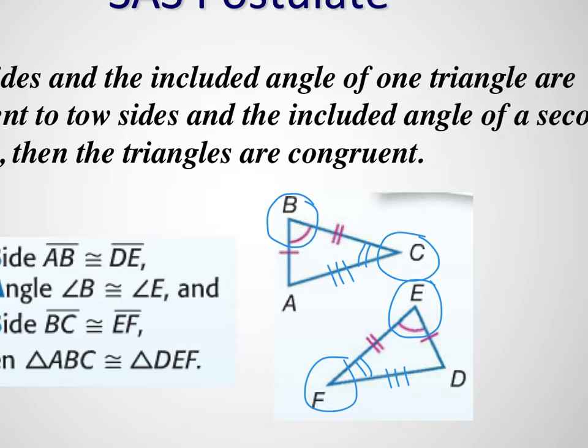So again, say I gave you a pencil and a pen, and I said the angle between the pencil and the pen has to be 20 degrees. Put those 2 pieces together, the pencil and the pen, make a 20-degree angle between them, and then draw on the third side. Every single person would have the exact same triangle. There's no way to draw a triangle that's different. All of the triangles would be congruent.